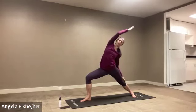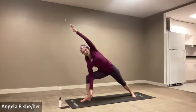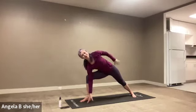Turn your right palm up. Exhale back, peaceful warrior. Come all the way through to side angle. Reach your left arm overhead. From here, reach your right arm down to the ground. Come into a half or full bind.